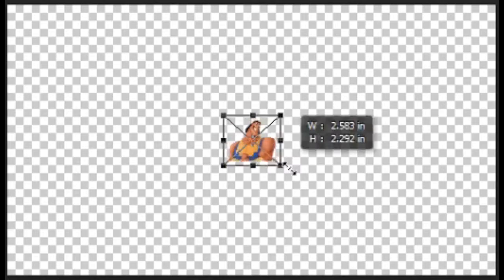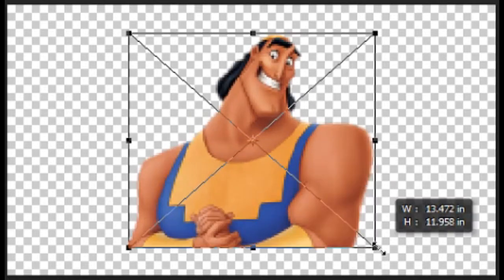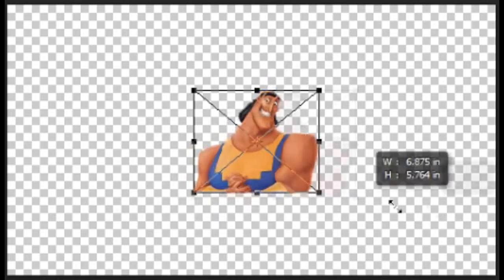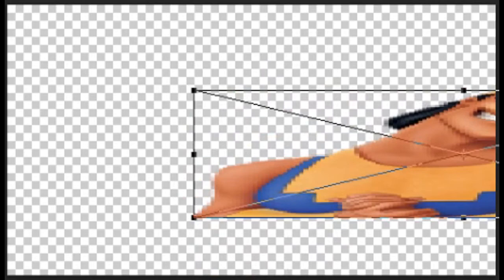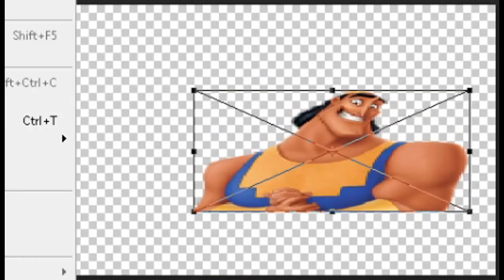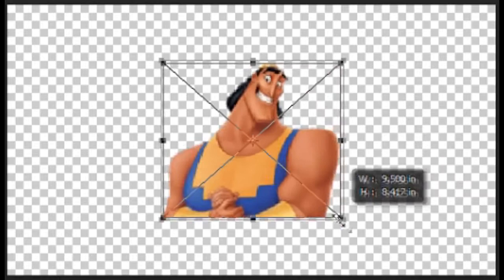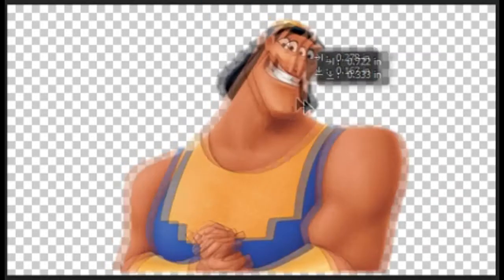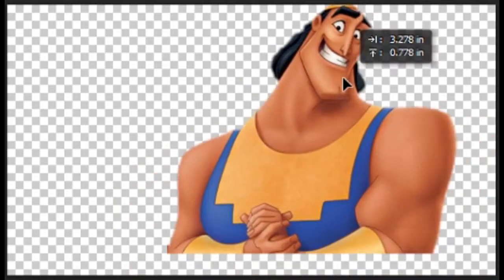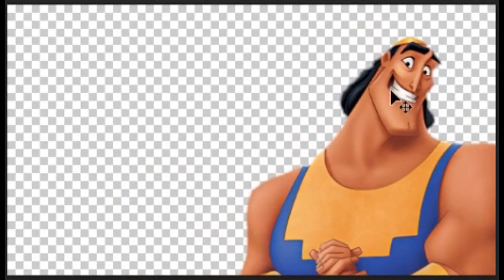But I'll drag him in here. It's the same image we were just looking at, and you see it starts out rather small. What we do here is hit Shift and Alt and drag it. The reason you want to hold Shift and Alt is it keeps its aspect ratio. If I wasn't holding Shift and Alt, see, it gets all screwed up, and that doesn't look good. So let's undo that. Hold Shift and Alt and make it fairly large. He's going to be our focus point. We'll put him in the corner. I like to stick it out somewhat off the background, and that already looks pretty good.